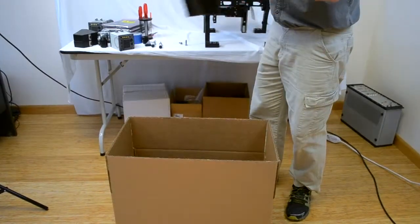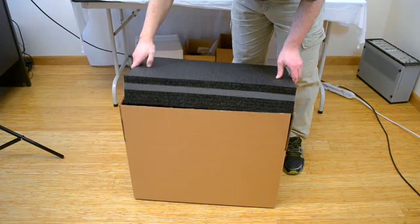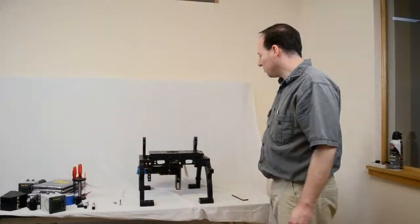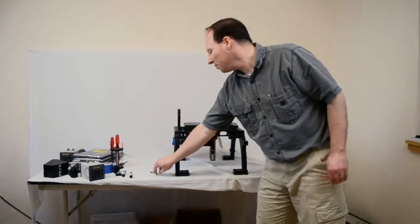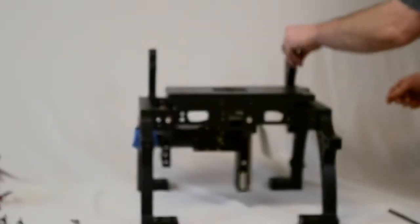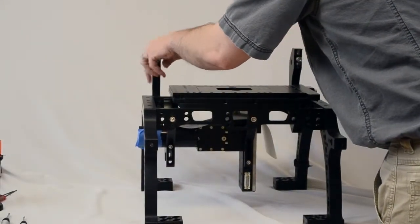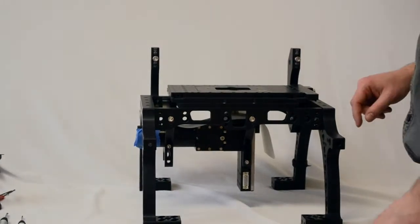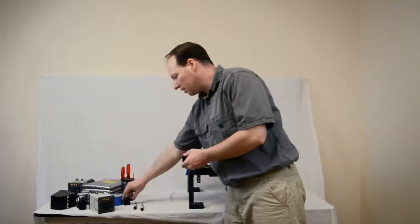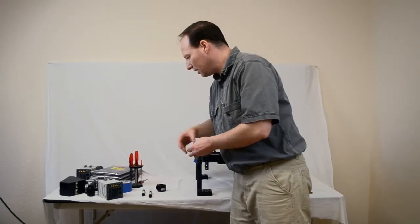The final step is to take the top foam piece and put it over the top like so. You'll be left with your RAM frame, and you can go ahead and put the bolts back on and put some tape over this just to keep anything from getting lost. You will keep your objectives, keep your cameras, and keep the mirrors and the filter cube — specifically the D cube, the part that goes inside the outer cube.